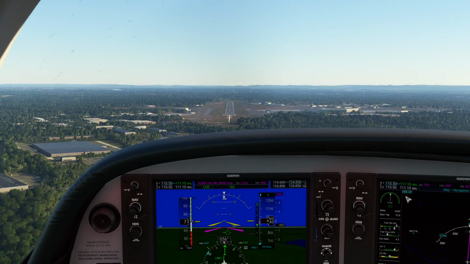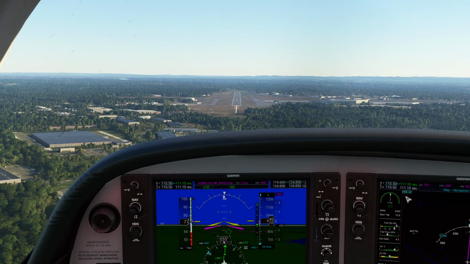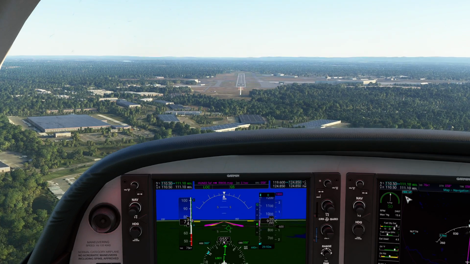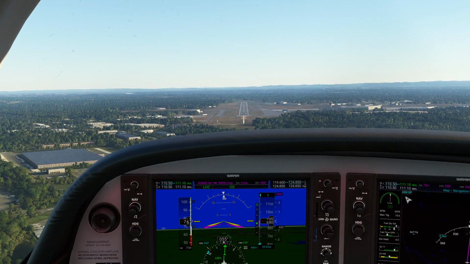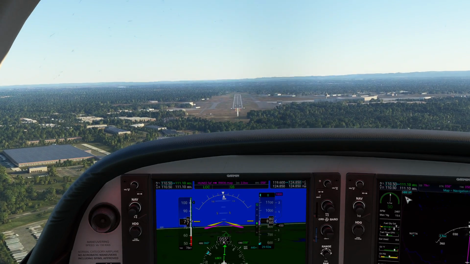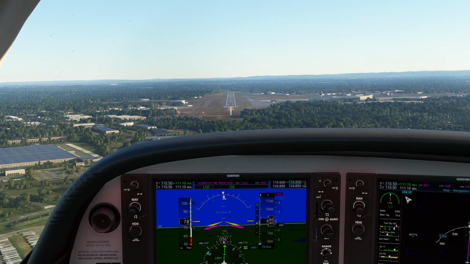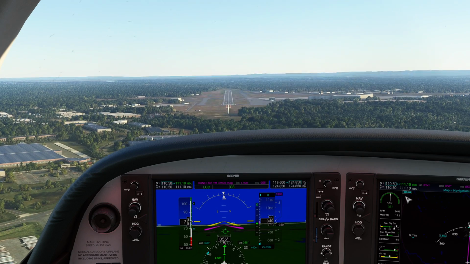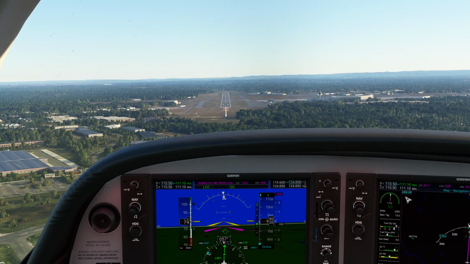Obviously, glide slope wise, we're quite high. Let's go ahead and push that nose down. Notice as my pitch comes down, my speed comes up. Notice I have not touched my throttle. I'm still chilling at 50% here. So what you're going to observe, and you've probably heard this one a million times, is you pitch for airspeed and then you adjust the power for descent.